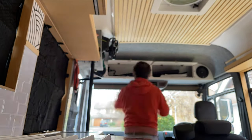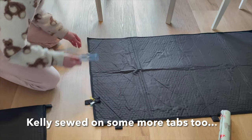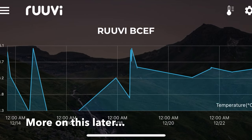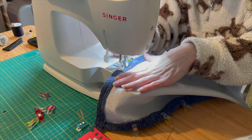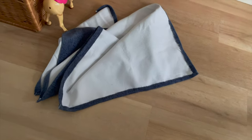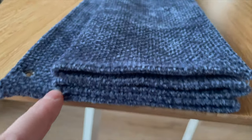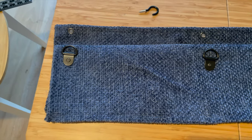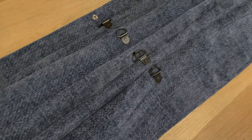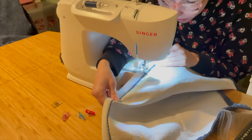With the blinds up it did make a difference, raising the temperature about a degree and a half more over the same time period. More interestingly was the effect on heat lost over time, which you can see in the graph. I then went into full production mode making each of the blinds — basically a rectangle of different sizes depending on the window. We decided to sew around each of the edges this time because it was quicker, and I added the same eyelets — one on each edge and one in the middle. Getting the hooks right took a little thinking: I made sure it was lined up with the eyelet at the top and then folded it to where I wanted it to go, before adding the eyelet on. We then added sew-on velcro because it's much cheaper than stick-on velcro and comes in longer lengths.